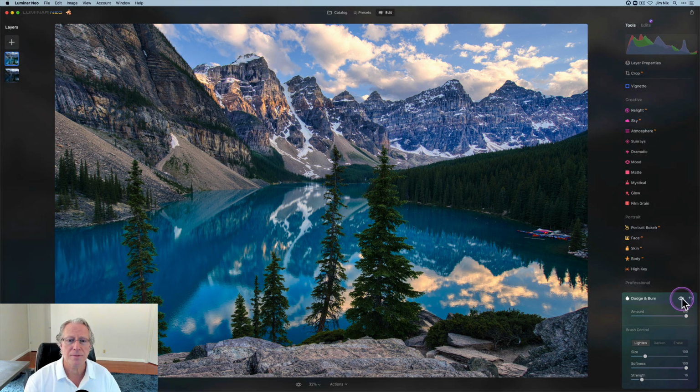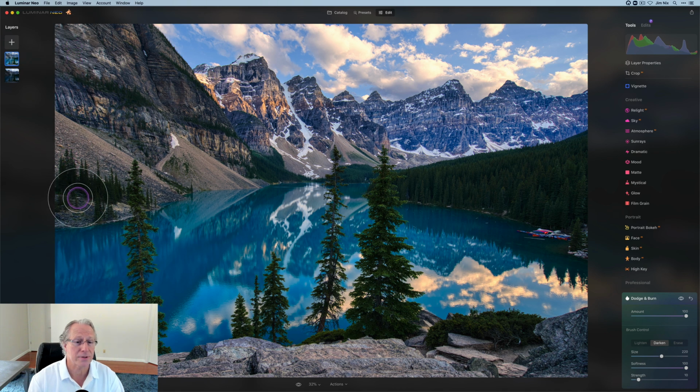So something about like that, there it is before, and there it is now. And while I'm on that tool, I'm gonna go ahead and go with a low strength of about a 10 on Darken, and I'm gonna do that a little bit over here on this left-hand side. Remember, I did not hit this with Accent AI, nor did I hit it with Structure AI, simply because it's not really a big deal to me.